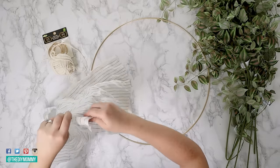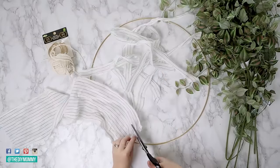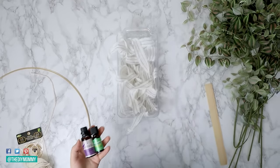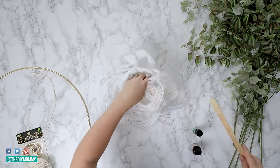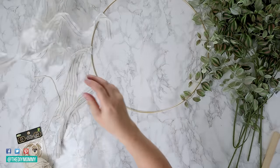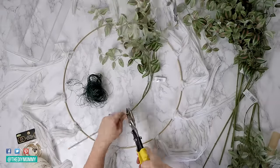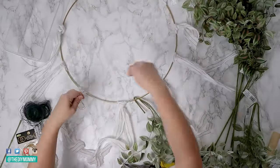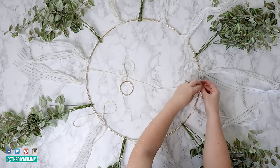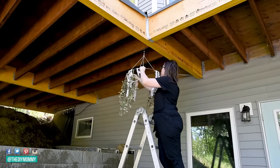I got this hoop from Michaels and some little rings from the dollar store. I'm using old linen, ripping it into two inch strips, and adding mosquito repelling essential oils — lavender and citronella — sprinkling them all over the fabric. I'm tying the strips with a lark's head knot onto the big gold hoop, arranging them all the way around. I also found drapey faux plants from Michaels and tied them around the hoop, securing with floral wire. Then I used macrame cord tied to four points on the ring and added the dollar store ring on top to hang the mosquito repellent chandelier.